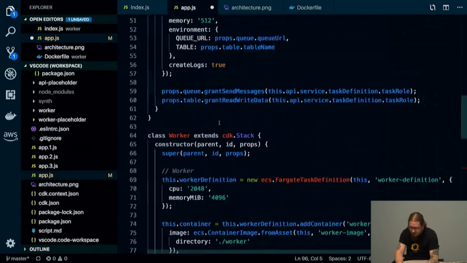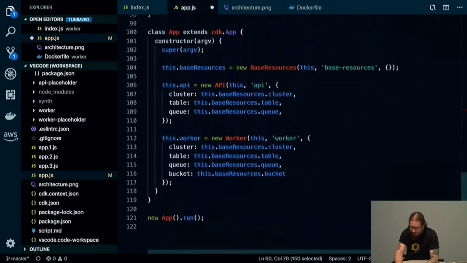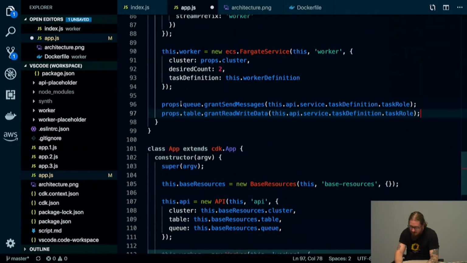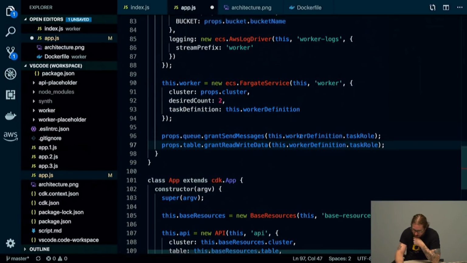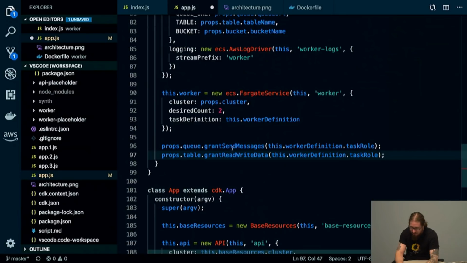I'm going to start by copying this up here, because I already typed that out. I'm going to have to change it a little bit. In this case, I was referencing a task definition that was automatically created by that construct. Except now I'm using a task definition that I manually created as a manually created task definition construct. So instead, I'm just going to refer to that worker definition directly.